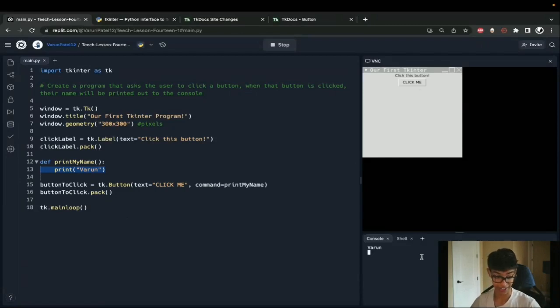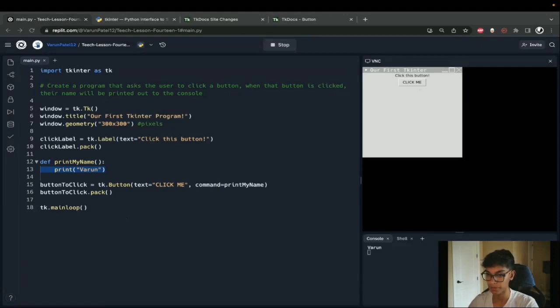Pretty interesting, right, guys? It's pretty awesome how easy it is to get started with tkinter. I'll give you guys just a second to add your own comments if you need to save that for reference. And then we'll go ahead and continue with the next sort of tkinter knowledge that I want to go over.